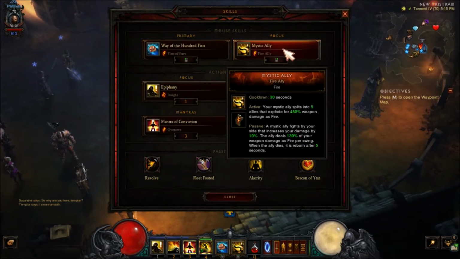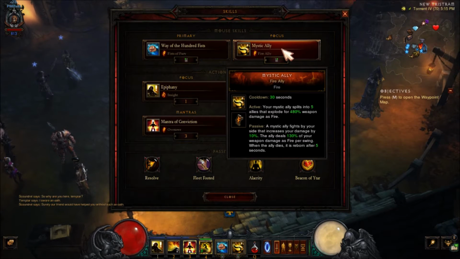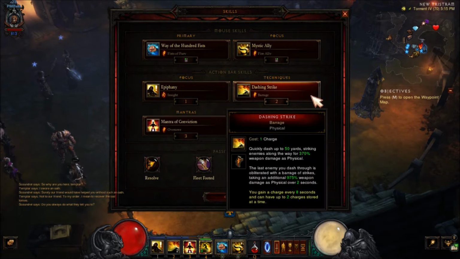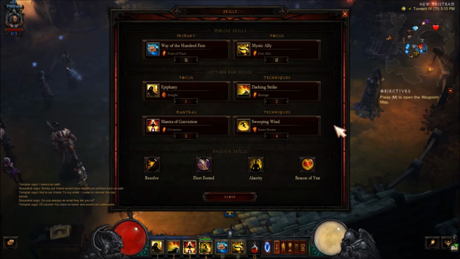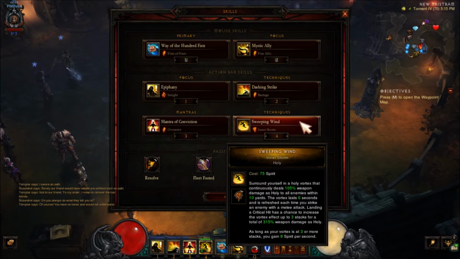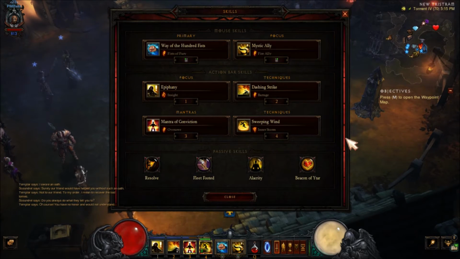So for the skills, you want to use Mystic Ally, Fire Ally. This will help you to kill all the monsters. Ebony Inside will give you Spirit back. Then Dashing Strike with Barrage, so you will do a lot of damage with Dashing Strike. Mantra of Conviction, Overawe for more damage, and as last Sweeping Wind so we can get Spirit back.